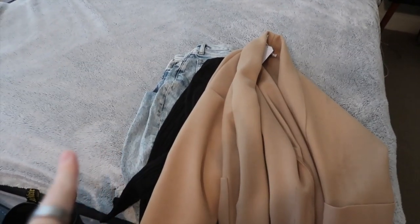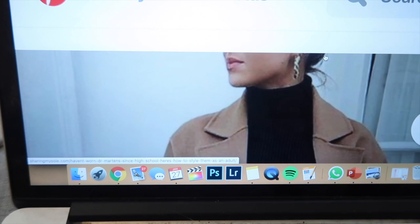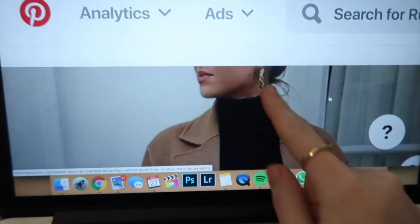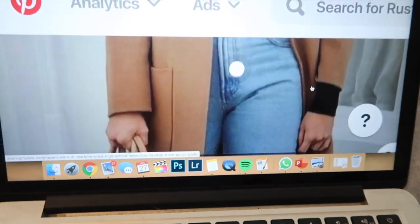Okay, feeling very good about where we're at so far. So now it's really the accessories. So obviously we have to figure out something for this bag, and then I zoomed in really close to try to check out her earrings. They just look like gold dangly earrings, so I have to see what I can find. And then clearly her hair is up, so we're gonna put our hair up as well. But we're pretty close here, guys.